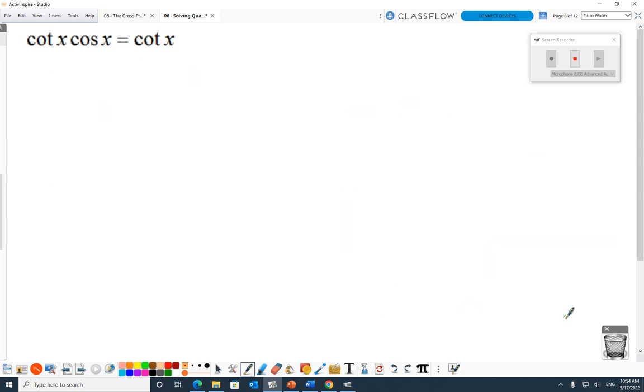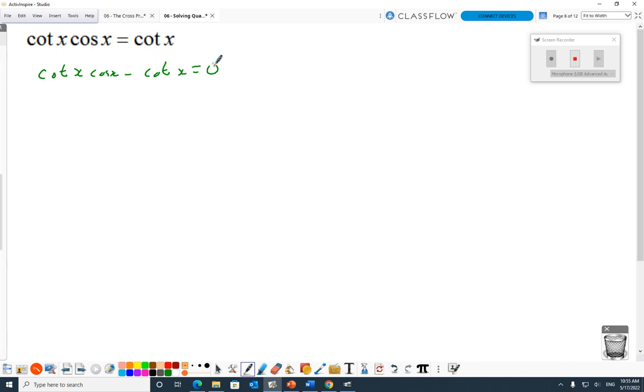Cotan x. Oh, good. You're thinking, thank goodness cotan was in this lesson. I was really hoping cotan would appear. Cos equals cotan. Well, this has multiple steps. I got to get all onto one side. Let's rewind all the way to grade 9. Grade 9 was get x's on one side, get numbers on the other. After that, equation solving wasn't the same anymore. It was get all to one side with 0 on the other. It's the only way factoring could help, was to get 0 on the one side.